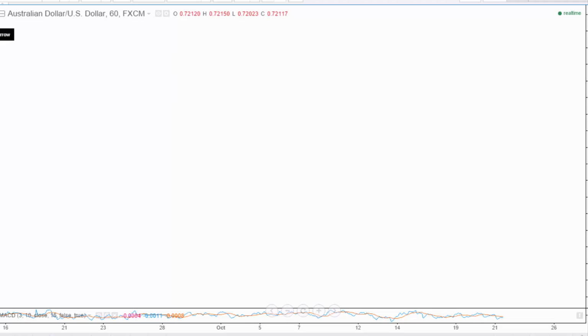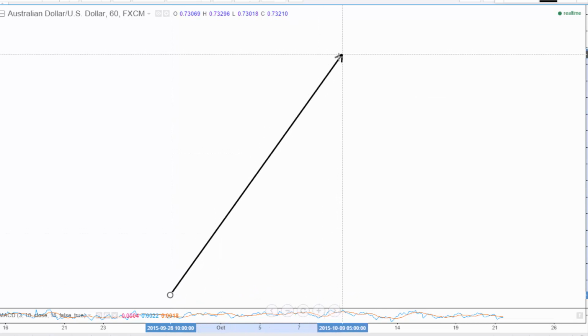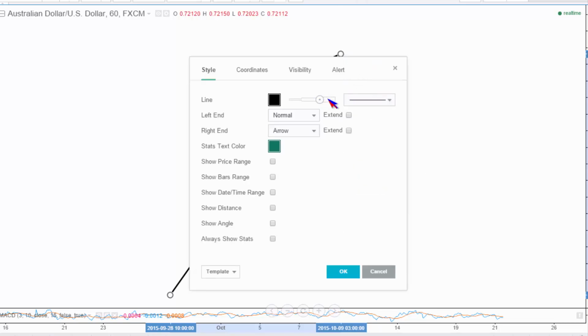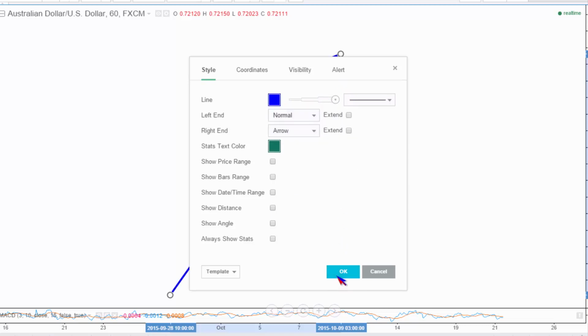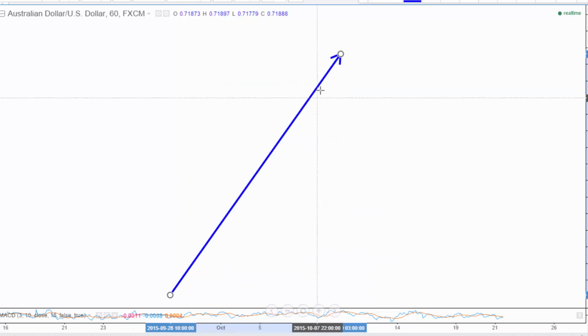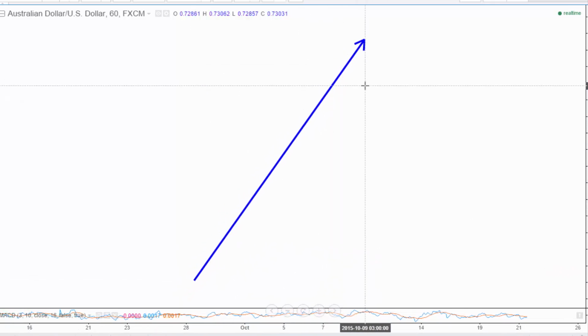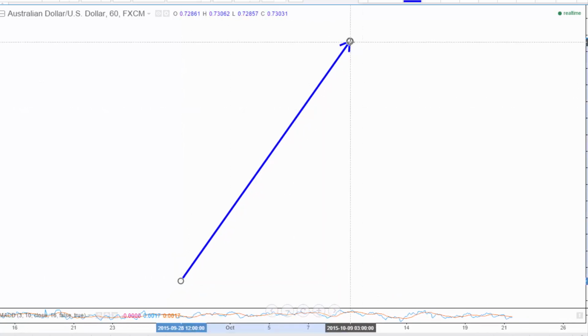All right. So if we take a look at the trend, the trend goes from low to high, the primary trend. And we always look at what the primary trend is. Let's just make this thick. We'll make this blue. So always looking at where the primary trend is. The primary trend would be up. Now let me just fix this a little bit more so it's a little bit more organized.